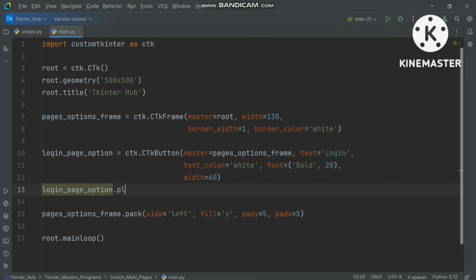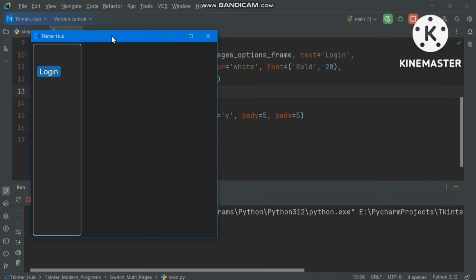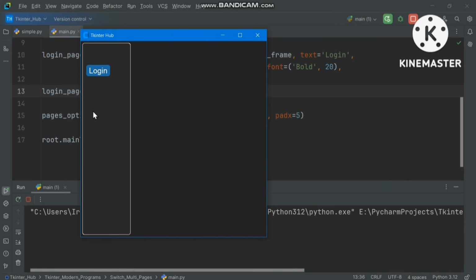And I will place this button widget in the Pages Options frame. So here I have specified the X and Y position of this button widget, inside the Pages Options frame. Now let's run this program. Here you can see, the CTK button widget is created inside the Pages Options frame.